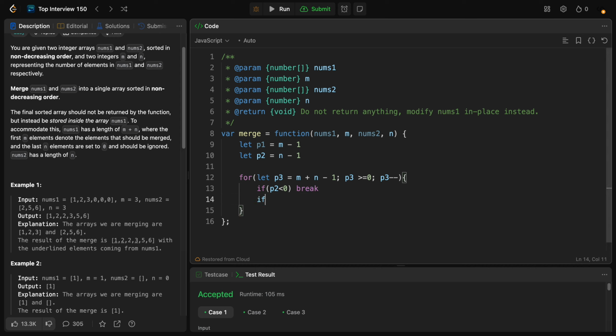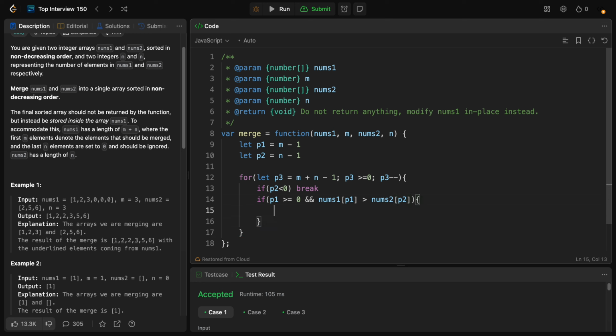And I'll say, okay, if p1 is bigger than or equal to 0, that means we have something to loop through, and nums1 of p1 is bigger than nums2 of p2.